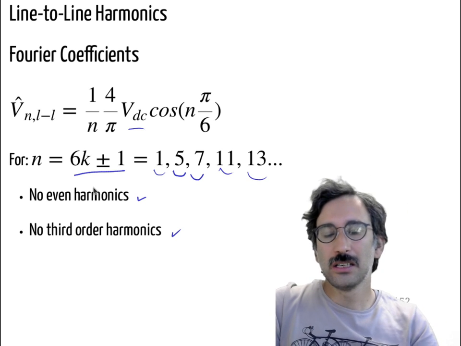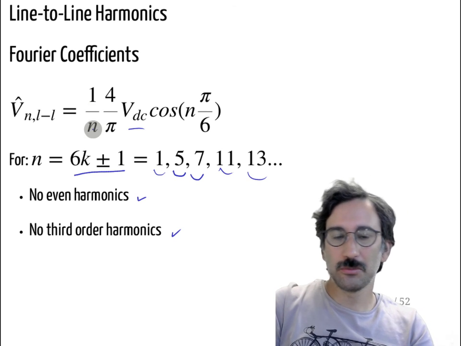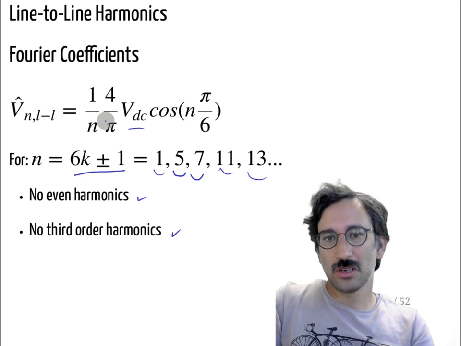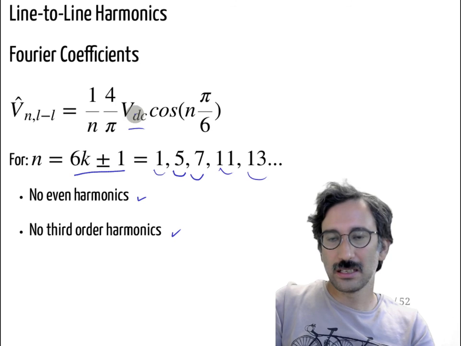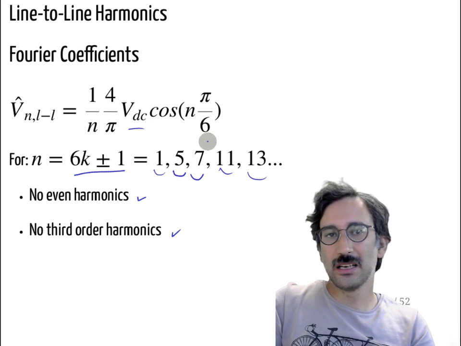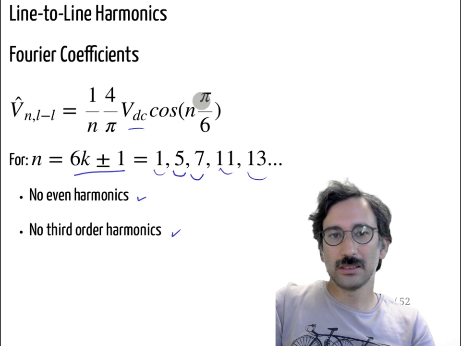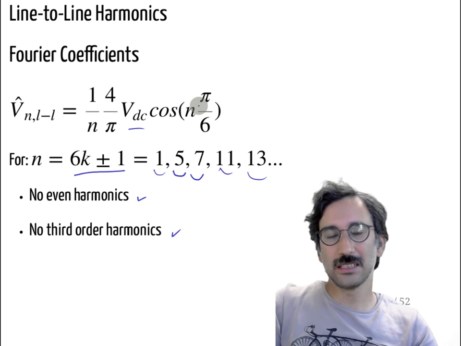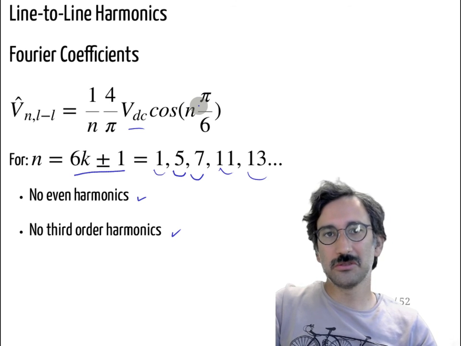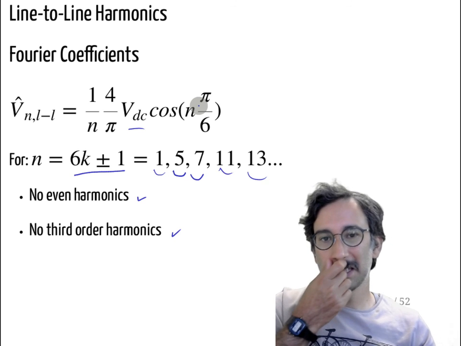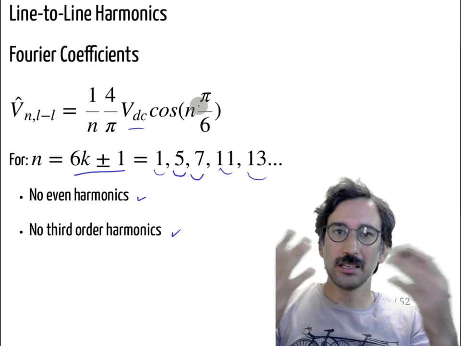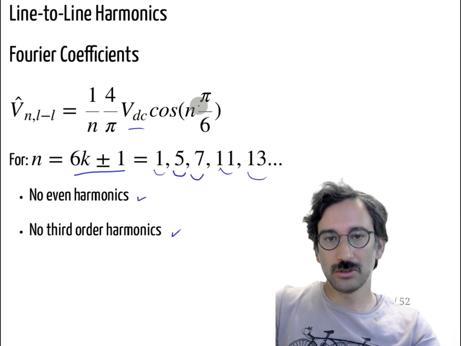Okay, and for the fundamental component, if you put n equal to 1, you have 4 over pi VDC coming through here, but we have that cosine term. Cosine 1 times pi over 6, so it is cosine 30 degrees. So there's another square root 3 over 2 component. So it is different from a normal square wave in which we have 4 over pi as the magnitude of the fundamental component. So the fundamental component has reduced, and also we got rid of the third order harmonics.